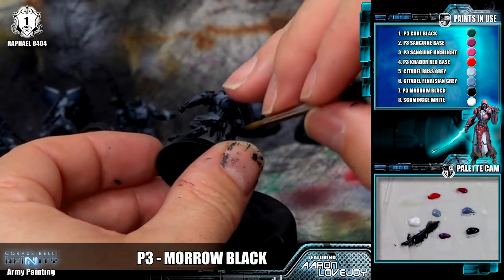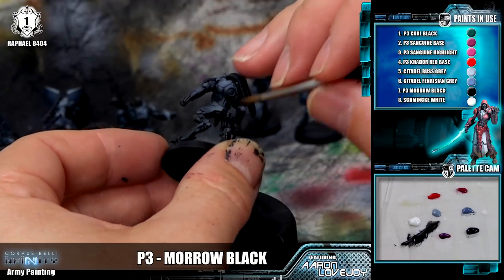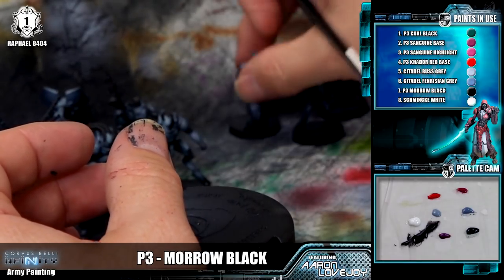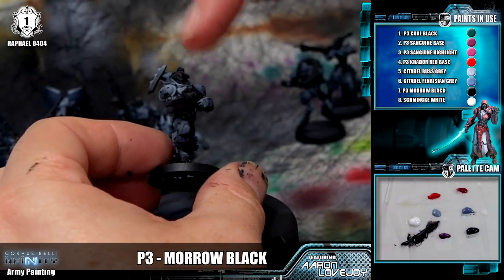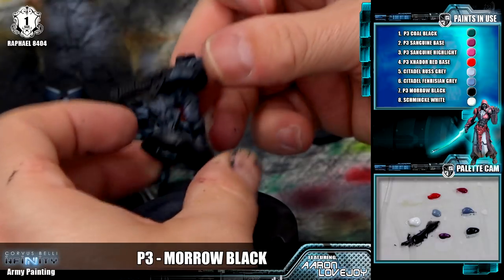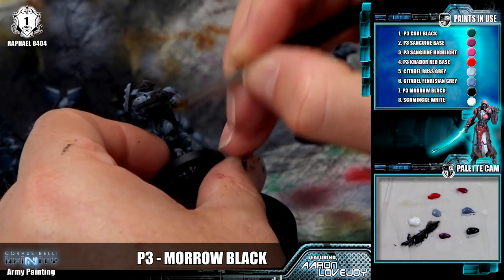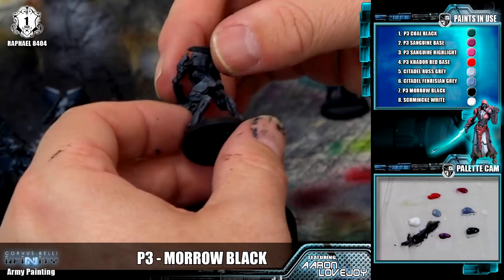So what I found is if I paint the whole model kind of at once, then when I start running out of time, like if this is my base level model and it's a 1 hour paint job, when I get close to the hour, at least the whole model's painted and I can say, okay, let's focus on the face the last 15 minutes or something. Let's make it look good. But if you've only got the bottom half painted really fantastically because you spent all your time on that, and then you get to the top and only have 15 minutes left, you're going to have to go overtime.